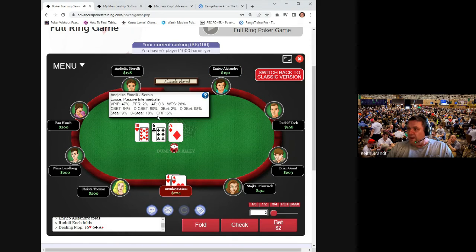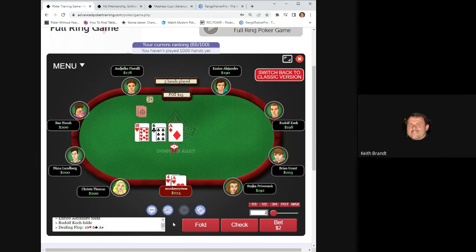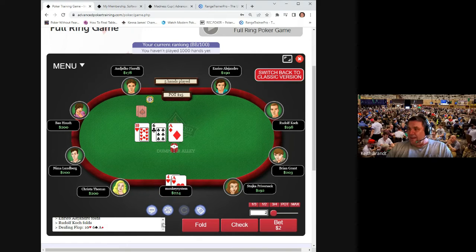We know how good he is. Mr. 47. Oh yeah, right. So then that makes this a value hand again, as far as I'm concerned, when they're that wide. Yeah. We can get called by all sorts of hands here. And with this static flop, we can probably go small again.